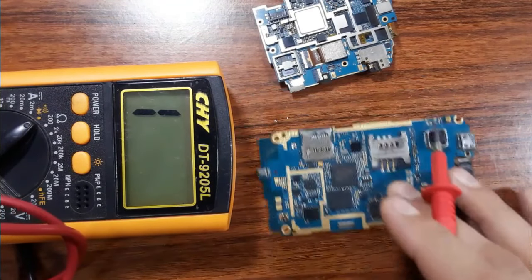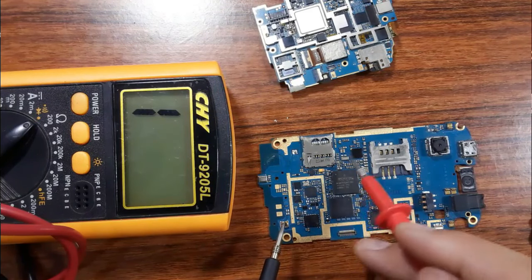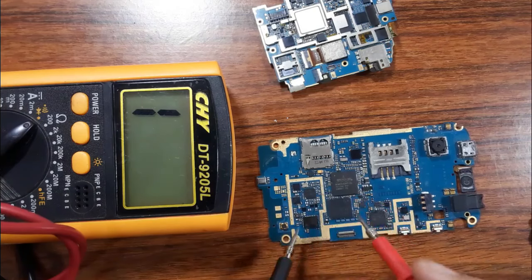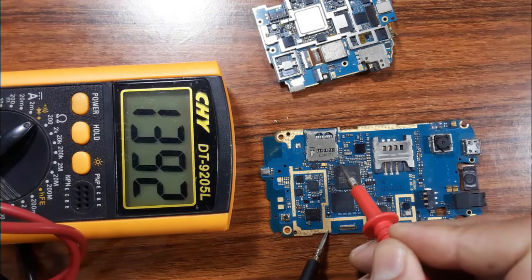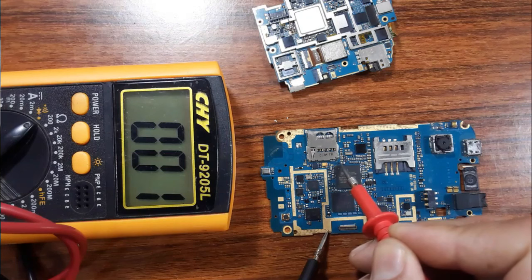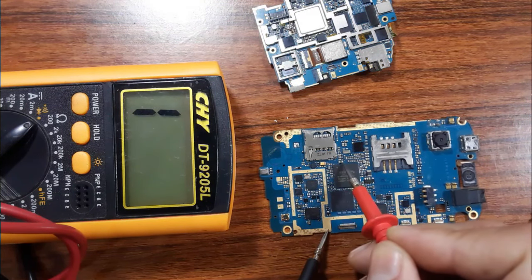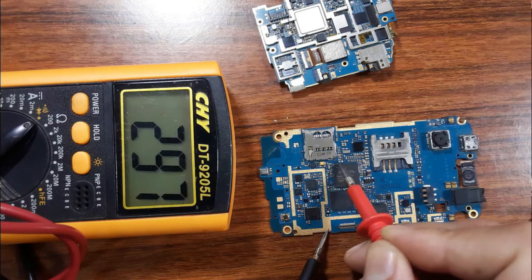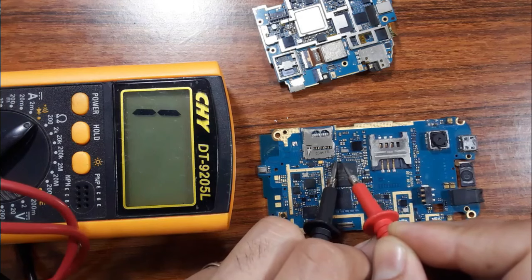Okay, you can use this method in every IC circuit. For this, for example, let's check this PF capacitor. So here we have the ground, as you can see. Let's check here the side that is connected to the ground, but this side should not be connected to the ground, as you can see.